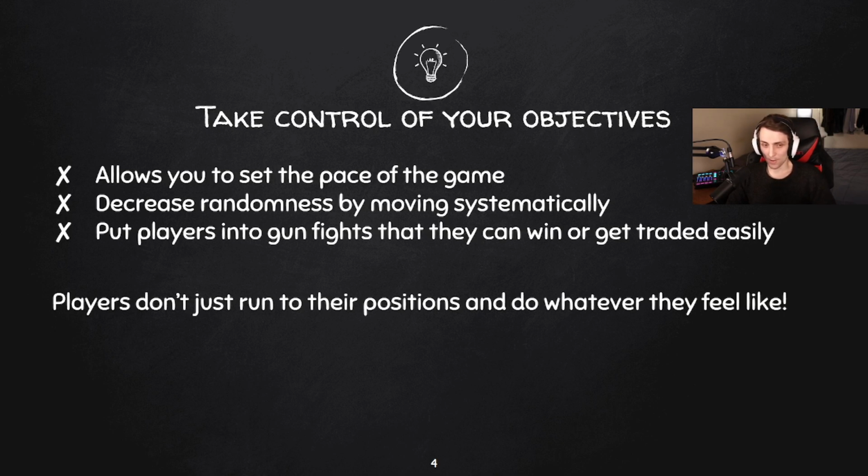So are you going to go fast? Are you going to go slow? Are you going to take a lot of risk? Are you not? You are now in control of that by running your default and the way in which you run your default. It decreases randomness by moving systematically. Let's say Inferno, you got to take banana, you got to know the utility that you throw. You're going to know how you're going to take, you're going to know who moves where. So anything that the other team can do, you're probably going to have an answer for it.